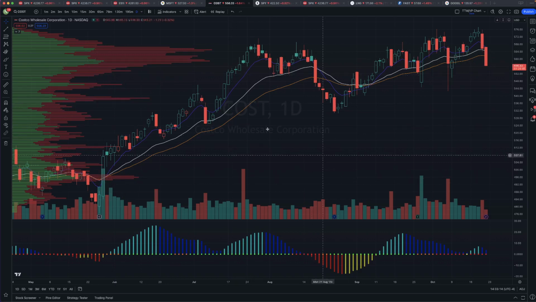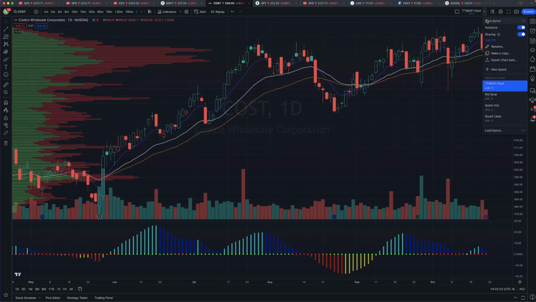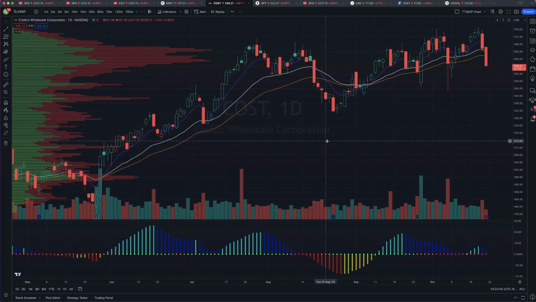Which setup do you want? This setup that you're looking at right now? T-Bird dude, yeah, I can give you this one. This is a TradingView TPS setup chart. There you go. You can click that and put it on your charts. It should have everything you need.